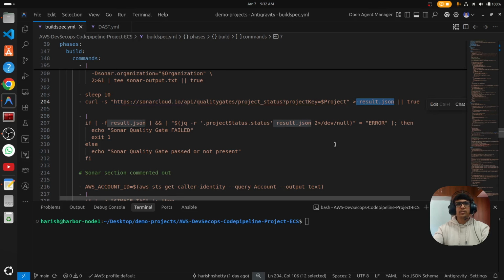Here in the DAST, go to the ZAP proxy download. Up here you will see the number of downloads. Linux package, this is the version. Just copy the link.